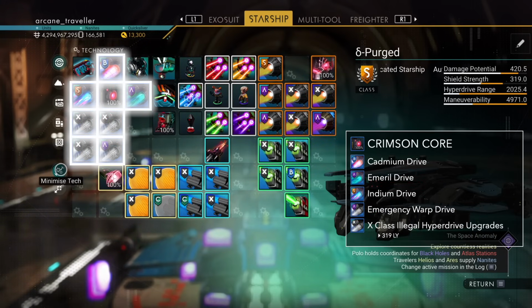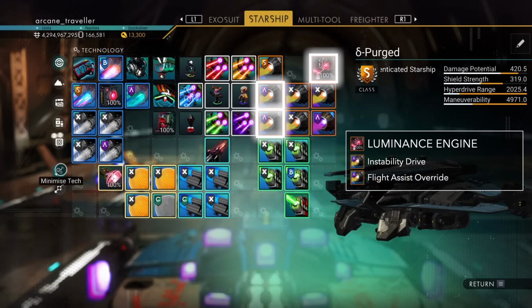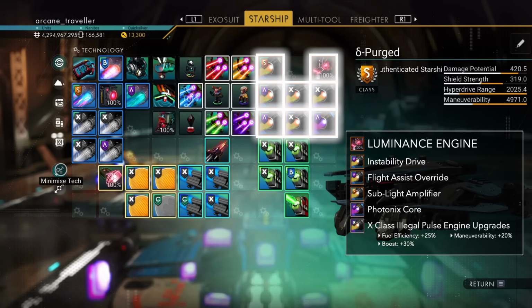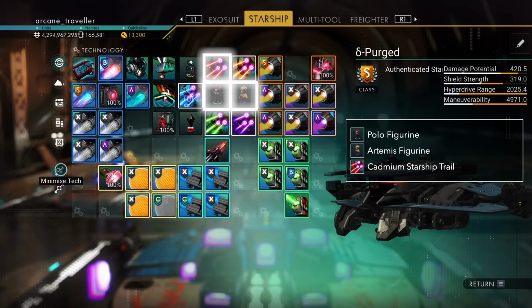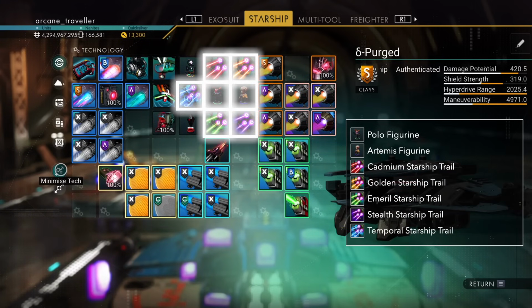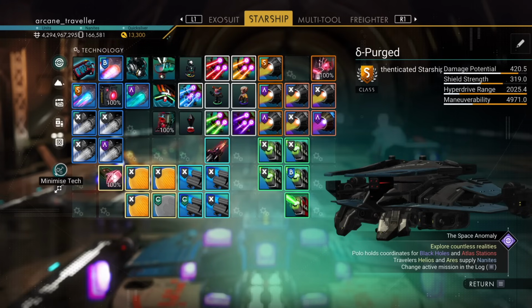Technology slots are a premium here, and every slot must be carefully utilized to increase functionality. As such, not every figurine is utilized in this layout. Polo, Artemis, Null, and the Atlas are the 4 figurines that I find provide the greatest benefit to ship performance. And in terms of preference, I enjoy red over the Rainbow Starship Trail, but if a rainbow streaming from your engines appeals to you, simply replace the Temporal Starship Trail from Expedition 7. The empty spaces within the technology inventory are for living ship core modules and upgrades to come later.